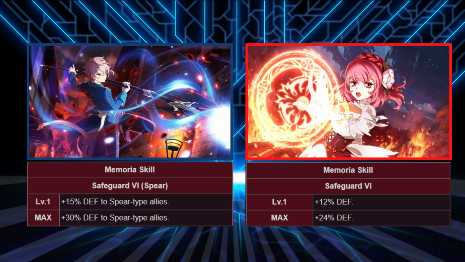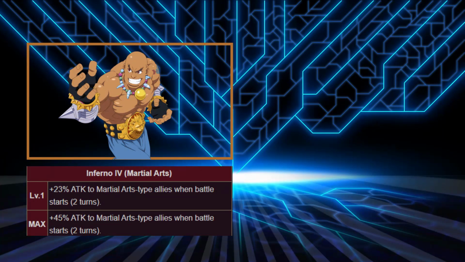Now let's take a look at another example. Okay, example 2 here we have Bruiser: plus 23% attack to martial arts type allies when battle starts. Lasts the first 2 turns. And when it's max, it's plus 45%. Again, there's some restriction here. Plus 45% is crazy. That's a lot. Not a lot of stones can get more than 30%. And this one here, there's some restriction though, so it has to be applied on martial arts type allies. And next, it only lasts for 2 turns.